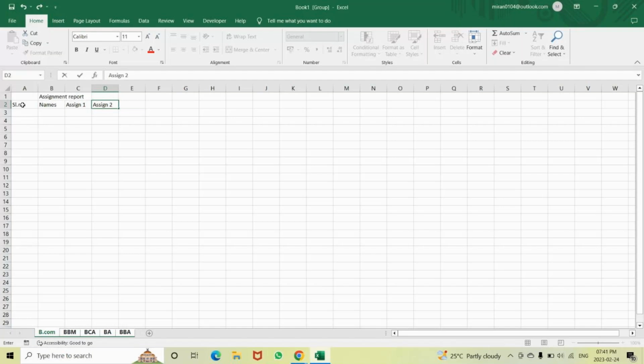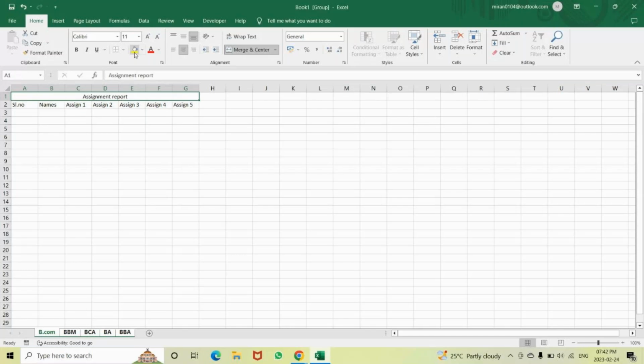I'll select these two and drag it, some 5 assignments I'll give. Now I'll select this entire range, merge and center, give the background color, give the font color, make it bold, increase the font size.